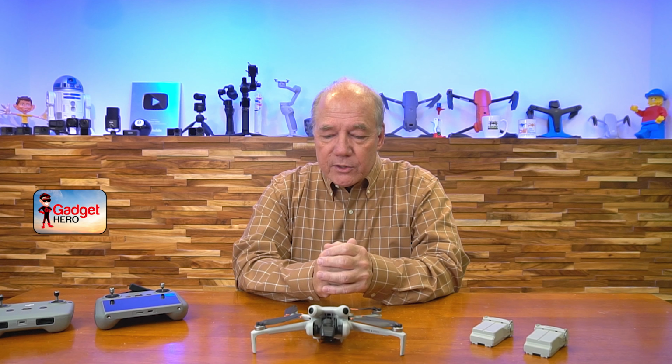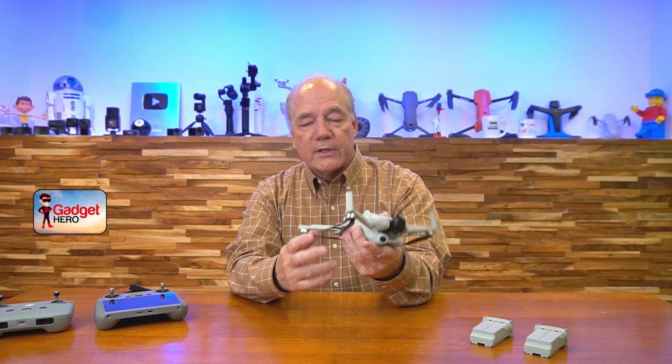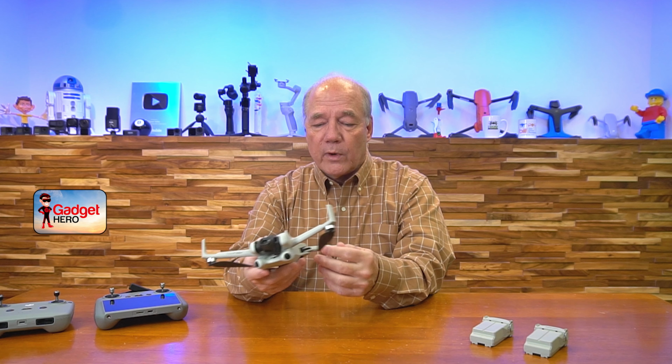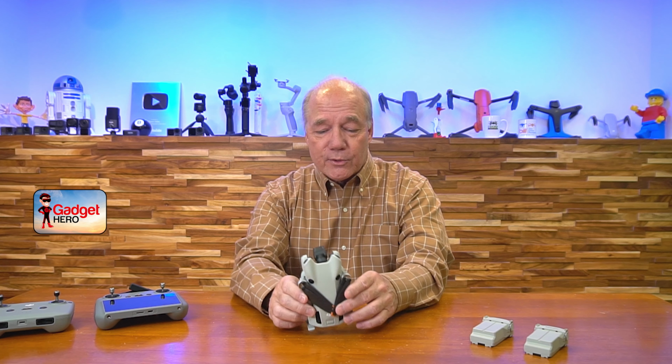The last thing I want to mention is that, again, I cannot get past the fact that a drone of this size can handle a level 5 wind. So if you're up there and the wind gets gusty, you can handle a level 5 wind, which is 20 plus miles an hour. I'm not saying you should fly it in a hurricane, but if you take it out on a normal day, you're not going to have any issues with the wind.